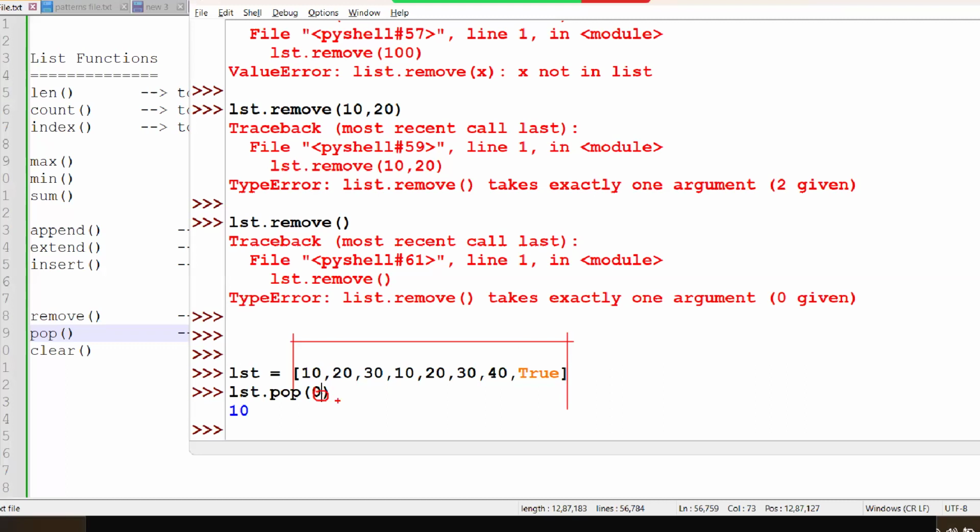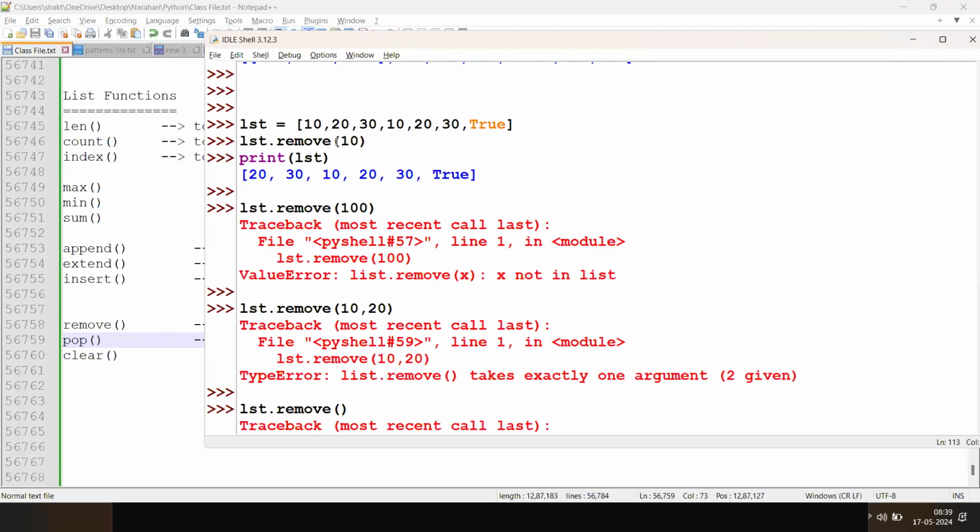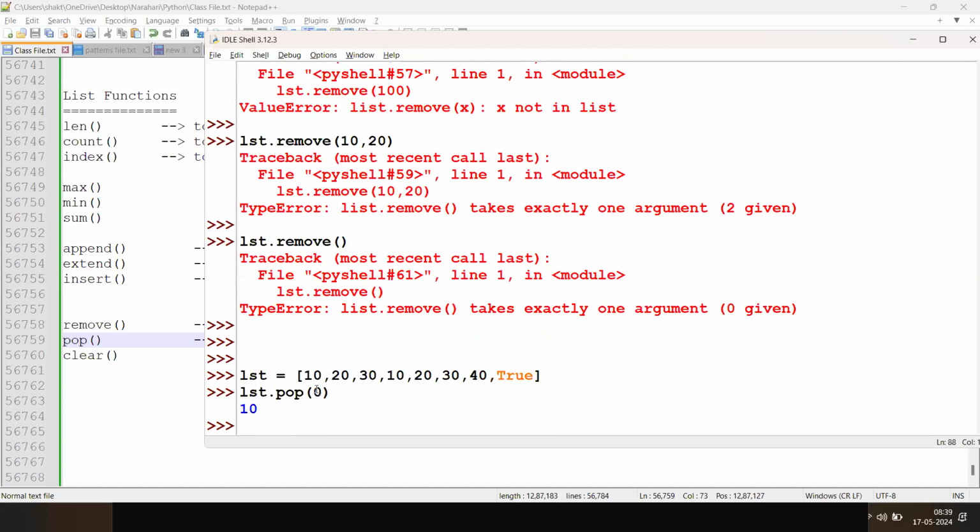Suppose I give index number 15 here. 15 is out of range, right? So in the case of pop, we see whether the index number is within the range or out of range. In case of remove, we see whether the element is available or not.